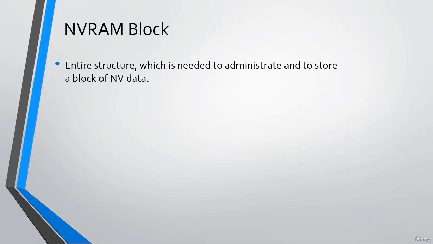So the NVRAM block will be composed of some objects, as I said now. These can be memory storage elements by themselves. For example, there can be a block which can be used for storage of the pure NV data. There can be another block which is used to store the status information, etc. So depending on this, we have a classification. And since we are speaking about storage, we can refer to them as storage objects or buffers.